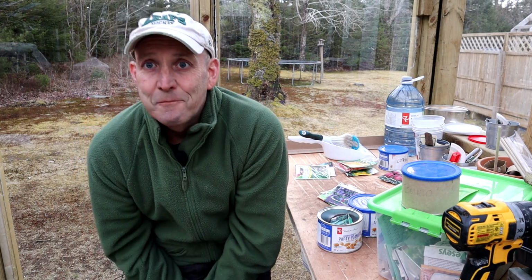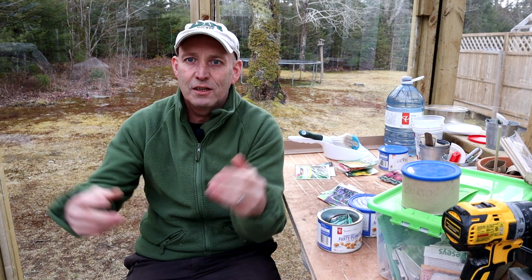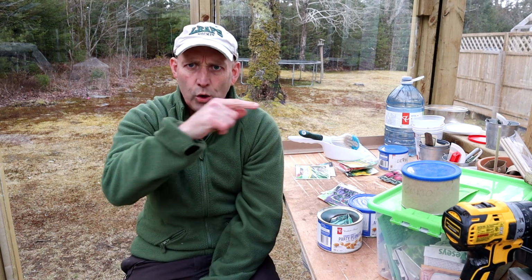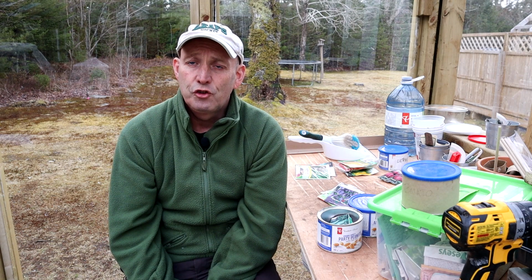So everything's looking healthy and growing quite strongly now. The light levels are getting better. It's getting warmer in here in the greenhouse. You know, when the sun does come out, it warms up pretty quickly. So everything's looking good. Everything's starting to taste good already that I've had a taste of. But what am I going to be sowing this month, and what should you guys be sowing?